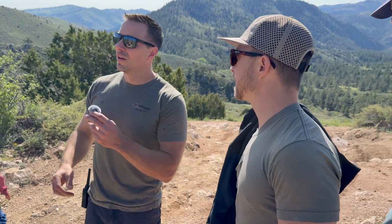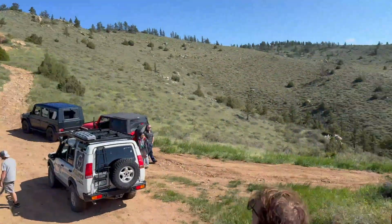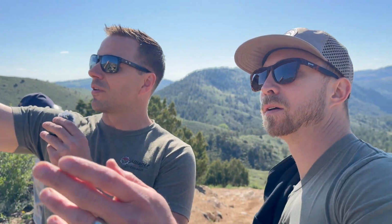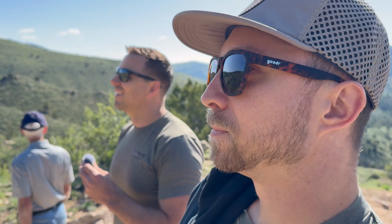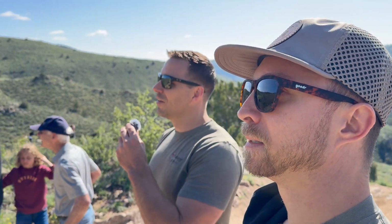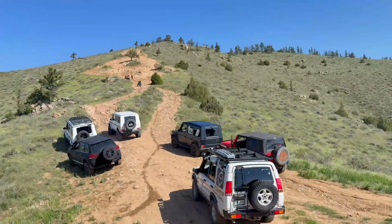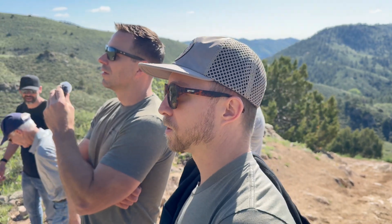Dangerous, or just back down if I don't get it? No, you can back down. I'm going to try it out. All right, so right about where Mike's at, if you go straight up where he's at, there's a ledge. It's fun. You can do it. It's not super technical. If you go to the left, there's a bunch of drop-offs. That's the right. You just pointed right. I'm sorry, to the left. Okay. Your other left. Will you spot me up there? Yeah. If you want, I'll tell you what. I'll go first. Yeah. I'm going to get up there and get out and look while you drive around too, and just make sure I'm not doing something too stupid.